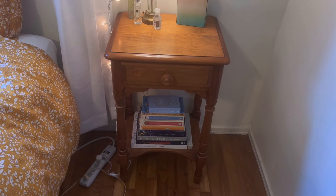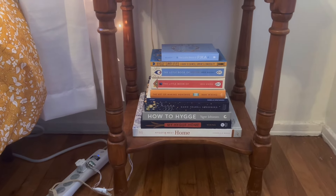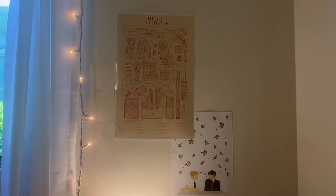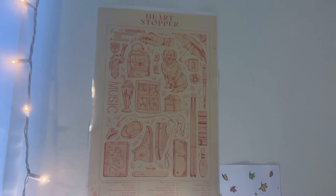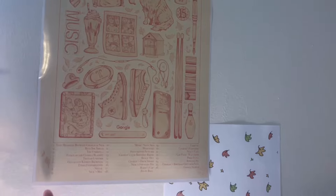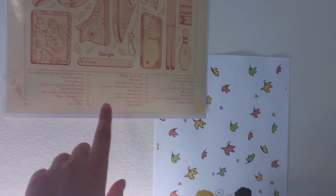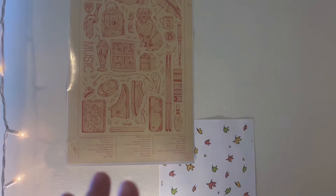Next to my bed I have my nightstand — the one from my grandma. It has all of my books on Nordic concepts, mainly hygge, and my grandma also gave me this lamp. I have a couple of perfumes and my Heart Stopper posters above. My roommate gave me these for my birthday last year because I had a very Heart Stopper birthday. She got these posters off Etsy and printed them out, and the light kind of illuminates them from below so you can see all these fun wrinkles from where I manhandled them trying to get them on my wall.